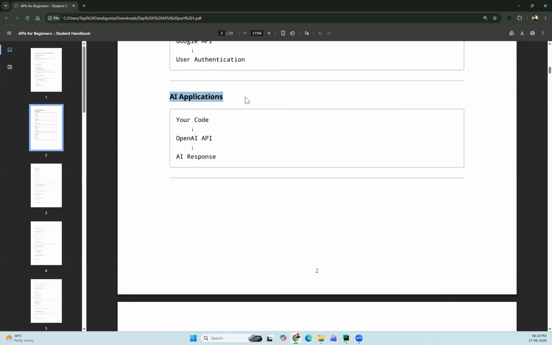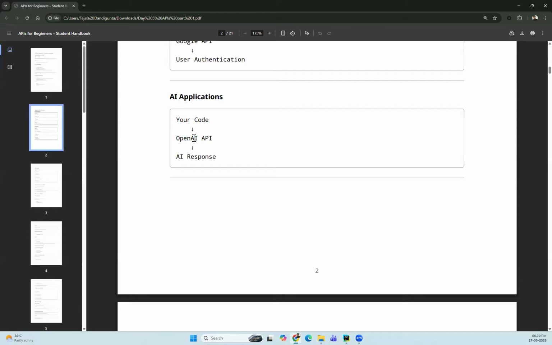Now coming to AI applications, why is API important and where will we use it? If you remember, in our first class we called the ChatGPT API, sorry, Gemini API, right? So that is how we will do it. We will write a Python program. Now I want to send some prompt and get the response. I will do that using the APIs, either Gemini or OpenAI or Claude. Every LLM is providing their APIs, and it will have a specific format. You send me a request, I will give you a response.